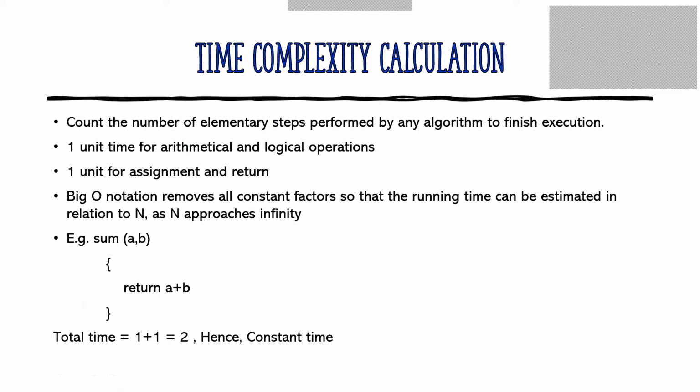In algo 2, it is just one step, so it's constant time. It's just a one-liner statement and will take constant time. This multiplication will be just one unit of time. But in the loop, it mainly depends on your input size, so it is a kind of linear function. Now, how can we calculate time complexity?